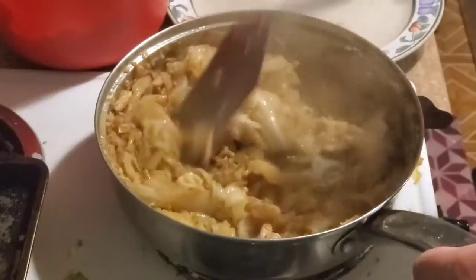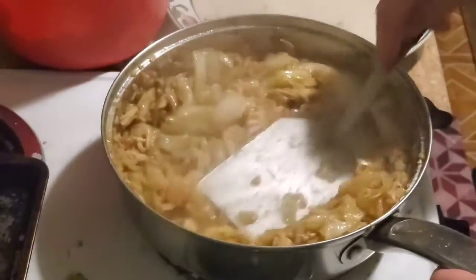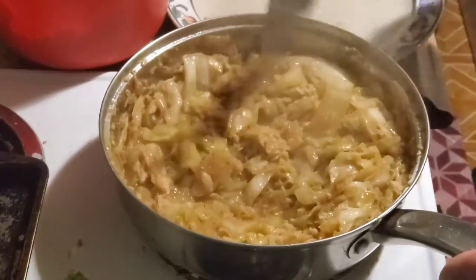You want to dig around the haluski. As you can see, it's not too wet anymore. There's not a lot of moisture. I think it's ready to go. There you go. Ready for the egg noodles.